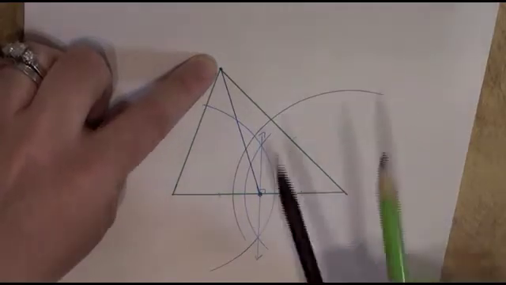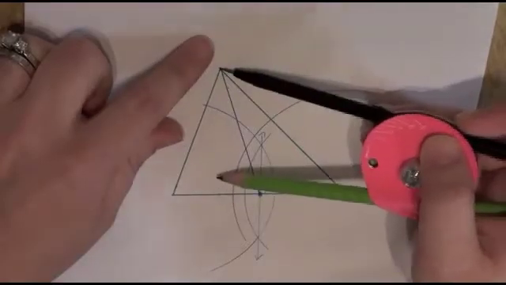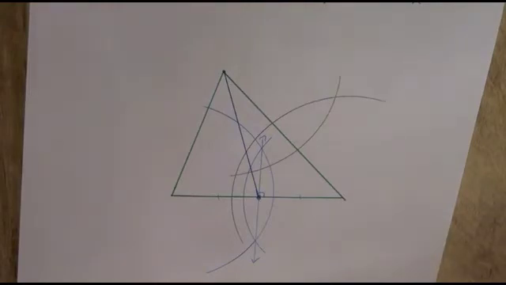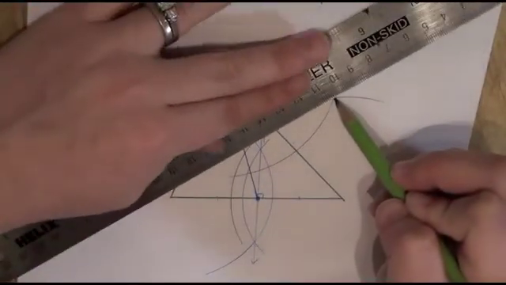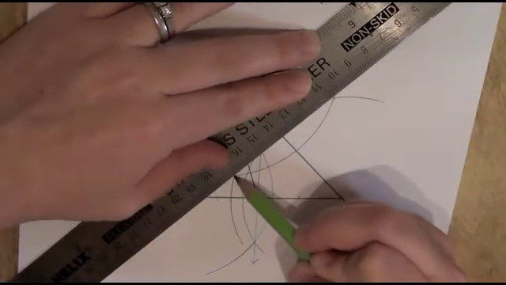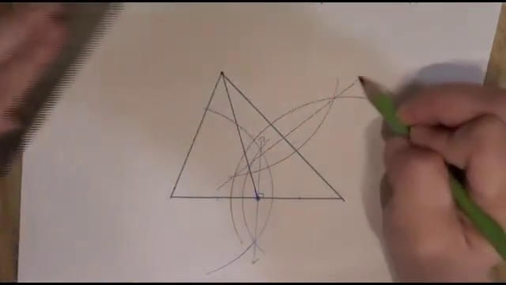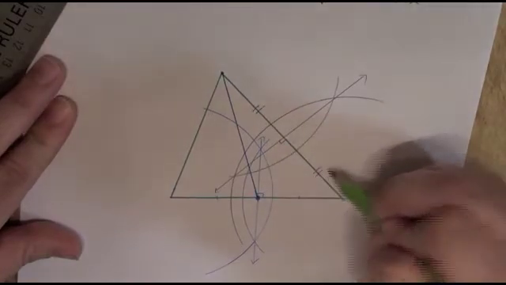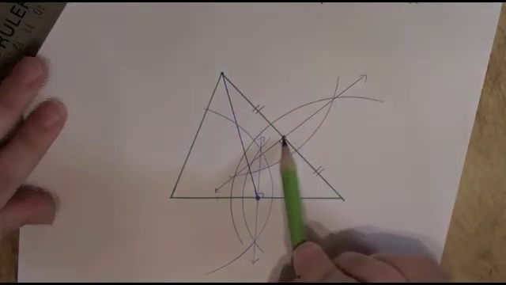Now flip the center of your compass over. You're going to do the same thing from the other corner. Now the pencil creates a football, and be real careful to keep track of which intersections we're dealing with. The pencil crosses here, the pencil crosses down here. And we get another perpendicular bisector, which means we have another midpoint right here.